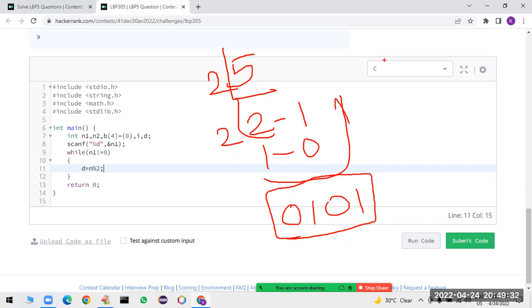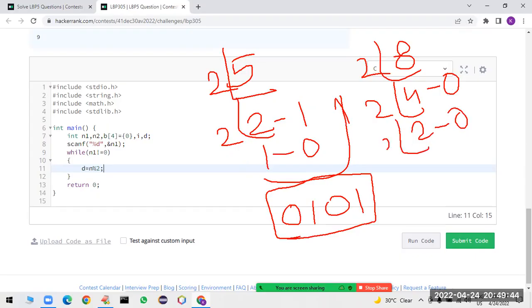So you have to store this at last. Or which number will be convenient? I will take 8. 2 4s are 8, 0 is the remainder. 2 2s are 4, 0 is the remainder. 2 1s are 2, 0 is the remainder. Now you got the clarity. So we are going to get 1 0 0 0. You have to store the numbers, but while retrieving, you have to come in the reverse direction.